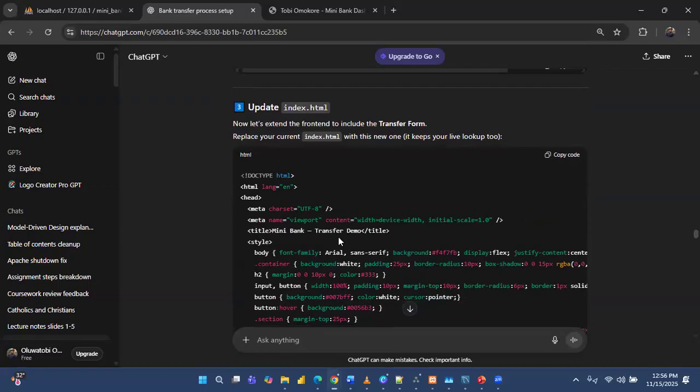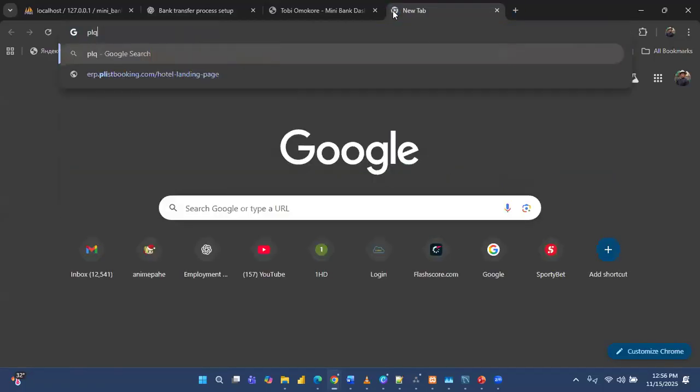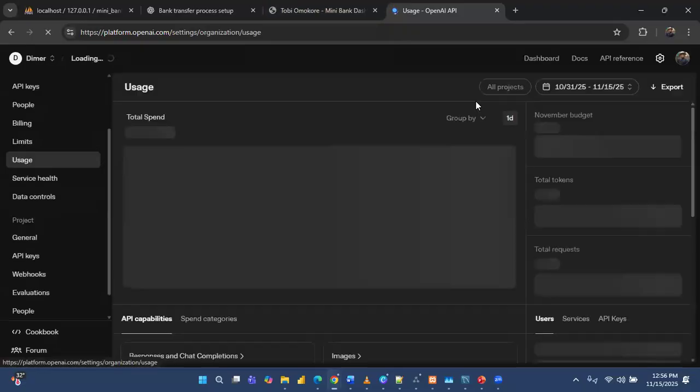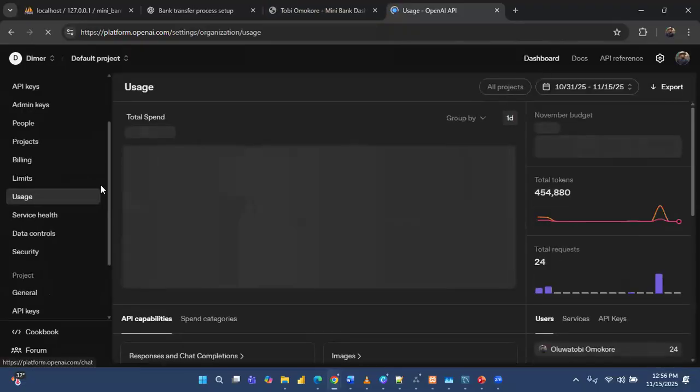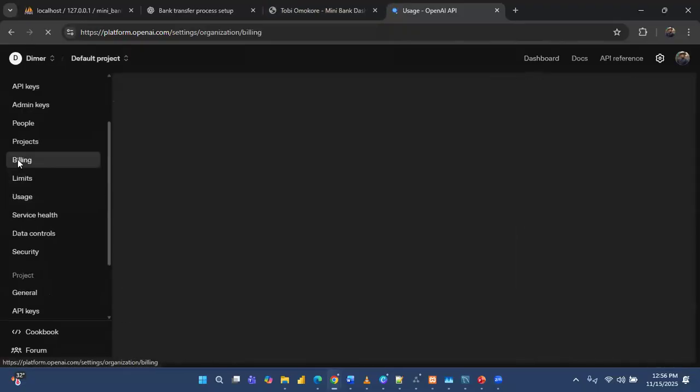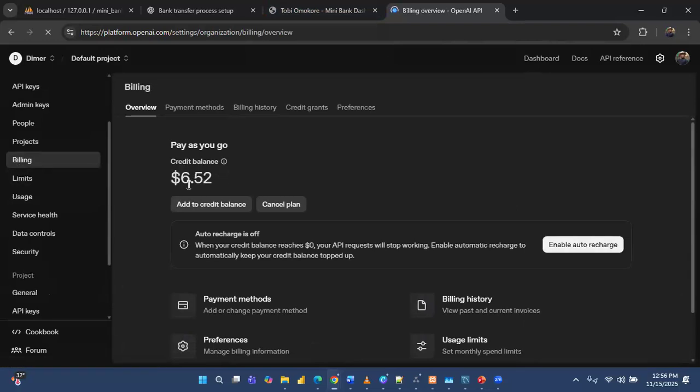That's where you train the AI. There's what you call an AI agent. Let me see that one, which you now pay for. That one is not a free AI platform; you pay for it. So let me show you billing. You see the amount I have: I have $6, and I will continue using it.